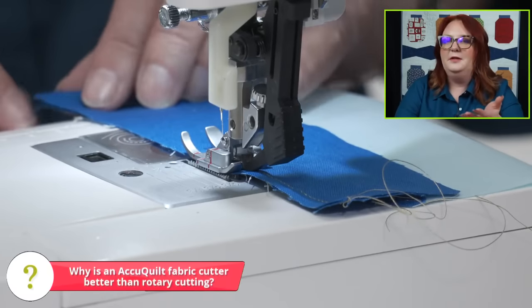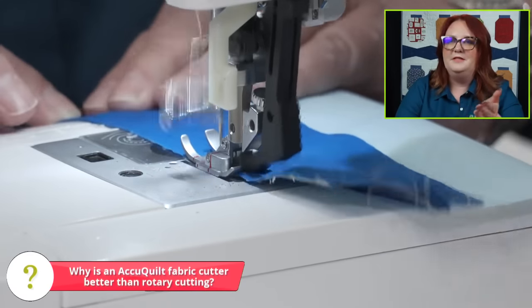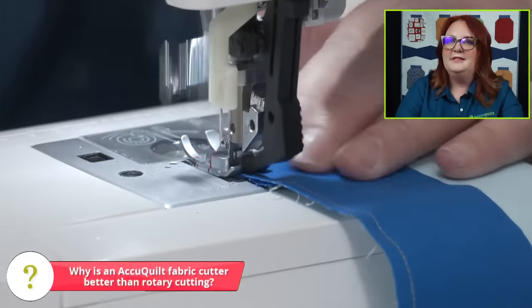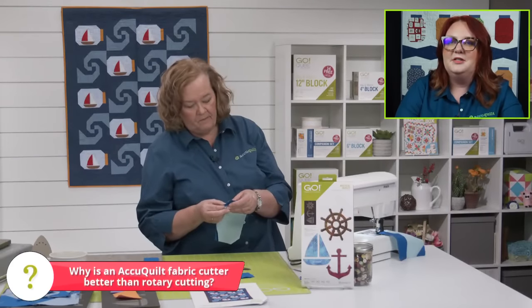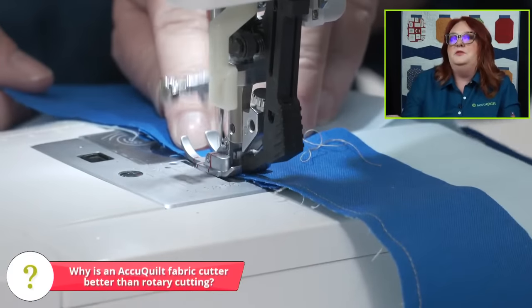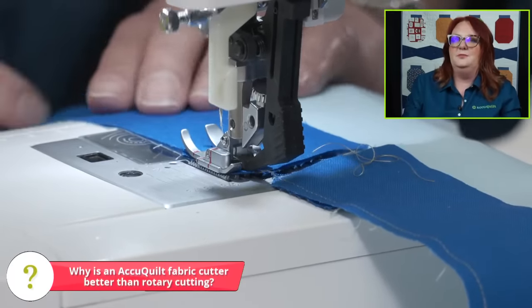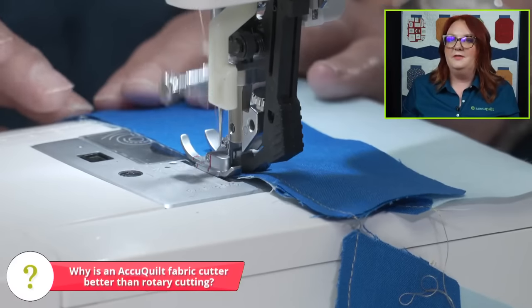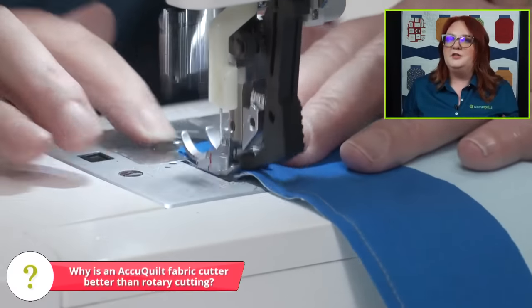I will never forget the demo when you and Erica did your little competition on who could cut the same block faster. Oh, right. And it was amazing to see it side by side and go, oh, my goodness. You could visually see how much longer it took to cut those pieces with the rotary cutter. And the dog ears were still on the shapes, which is another step that just saves you so much time.